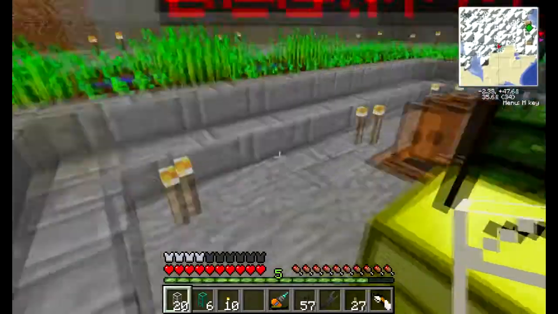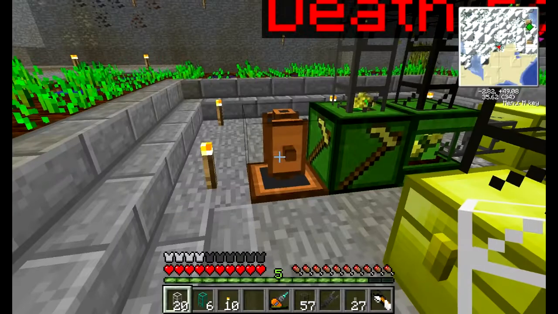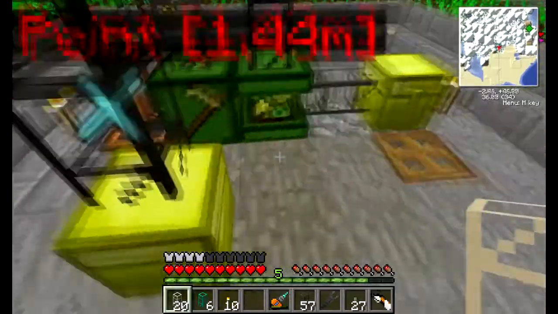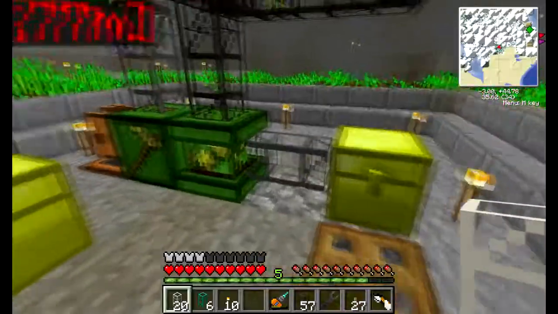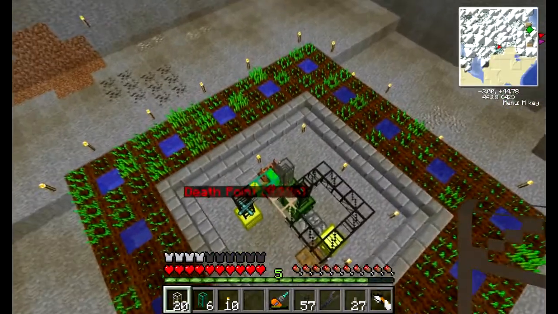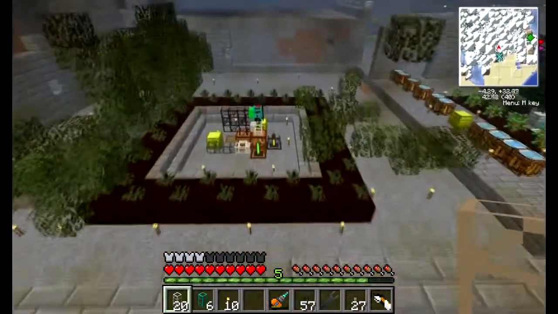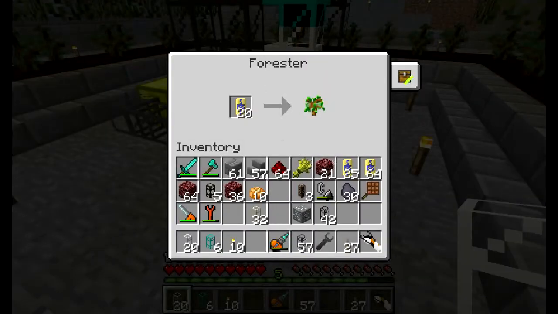But it's going again. We've got the forester doing its job here. Wheat coming out, going into here. Have a bit of wheat, just dirt and sand in there, and seeds going back into here. Thankfully I had collected a fair few seeds before it was blown up. Now over here, this has been going crazy. I put a forester in here. Wow, it's used up a lot of the catalyst.